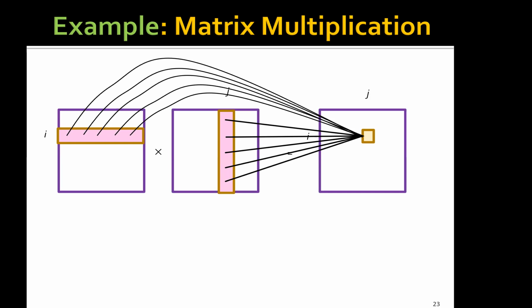Okay, so here's another example: matrix multiplication. Now, this isn't the whole diagram, but rather for, let's say this is n by n matrices, there would be n squared outputs, each of which looks like this. So the output for the element in row I and column J requires the whole row I of the first matrix and the whole column J of the second matrix, but nothing else.